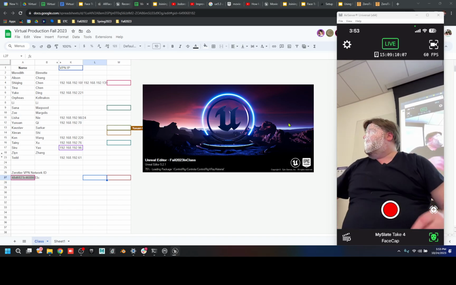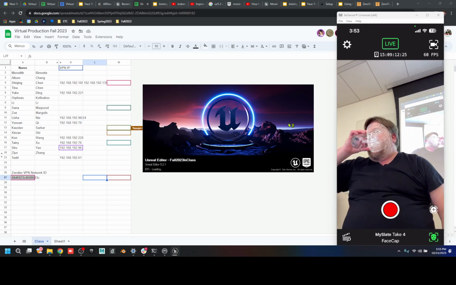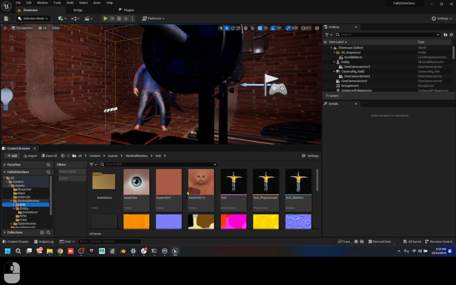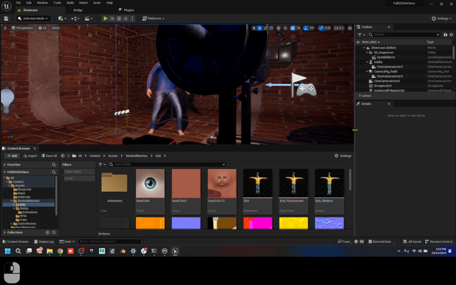And then, as I mentioned before, the Ready Player Me character already has this installed. So let's go to Bob, and we're going to create our new blueprint. We haven't really done that many blueprints. We did one for foliage in class that I showed. If you did the prerequisite classes, you might have created an actor blueprint for like a sconce with a light. We're creating a new kind of blueprint called an animation blueprint, which are the rules around getting animation data. This is how we'll do live mocap in this class.